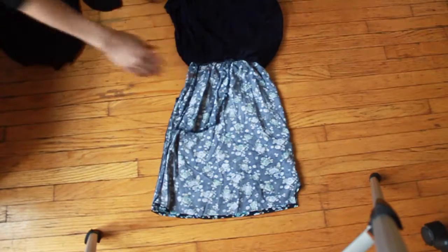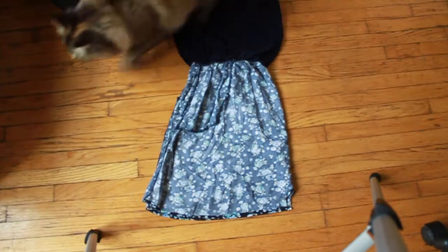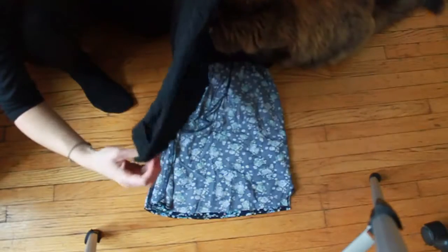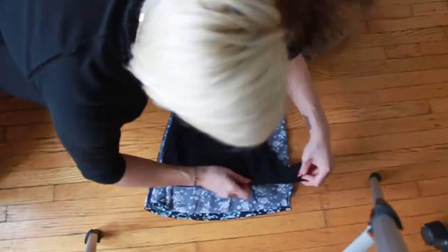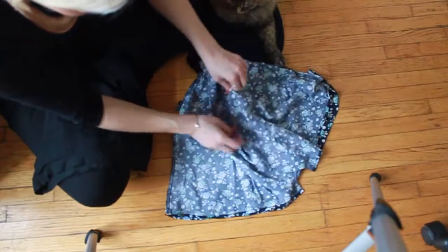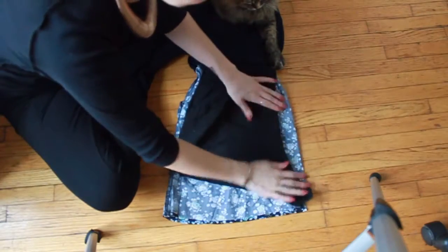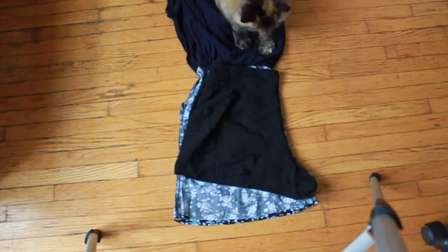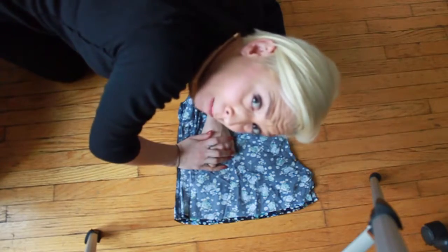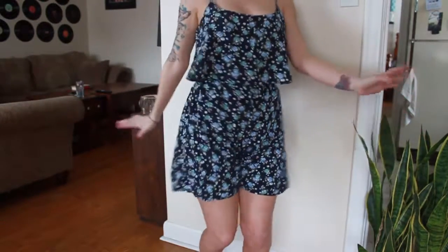I have folded it just the way we did before, so that this is the front seam, this is our cut that we made before, and the back is over here. Take a pair of your favorite shorts and fold them in half as well, so that the crotch part is in the front — like so! We only want to sew two pieces, so we're trying to get this piece kind of away. Something I didn't realize is that maybe before you cut this part, you can actually just sew along that line and then cut it — probably a better idea. The front looks a lot nicer. You don't have to worry about the slip within; it's just going to fall where it wants to fall. That is what it looks like.